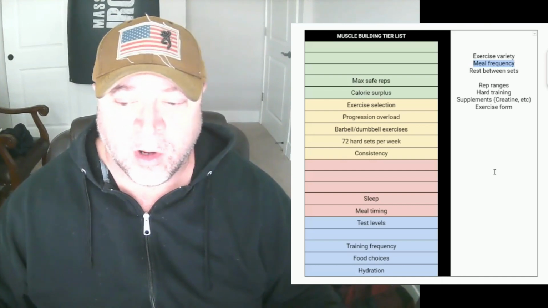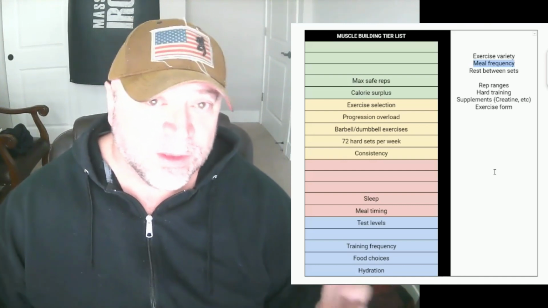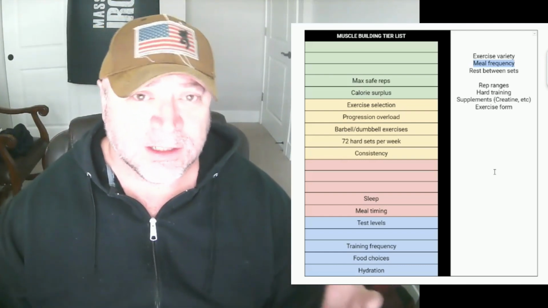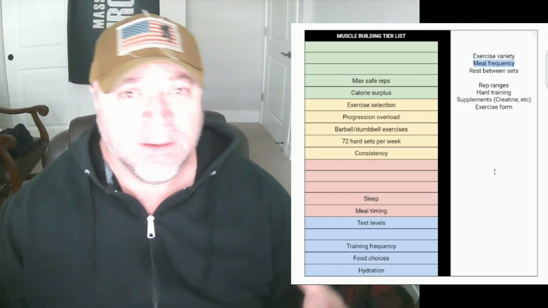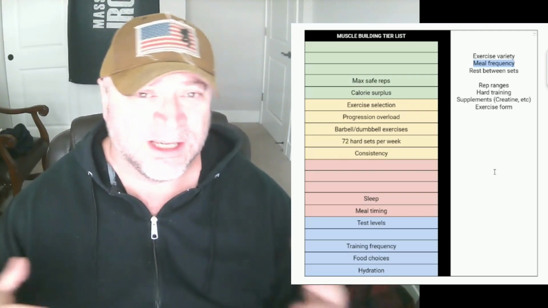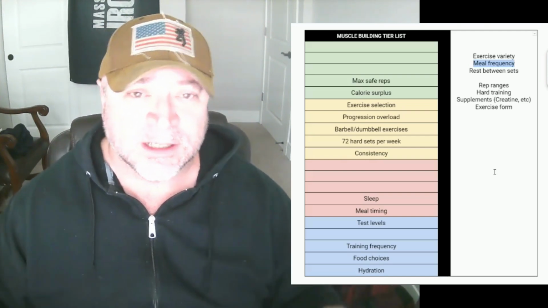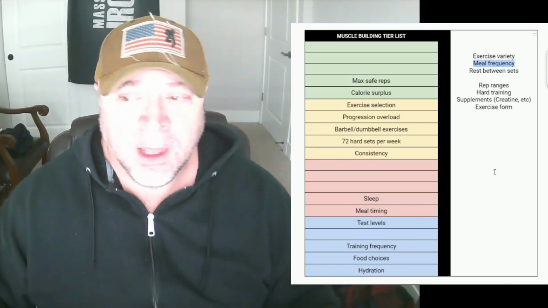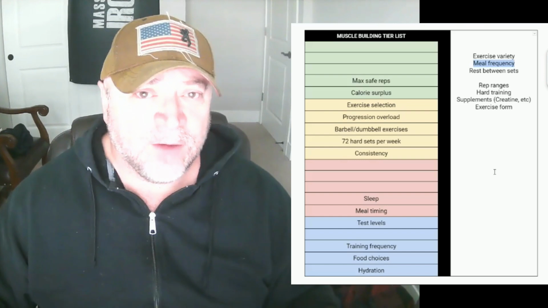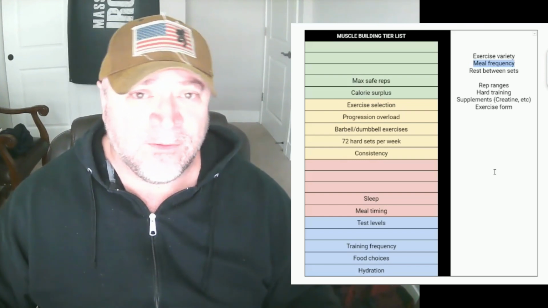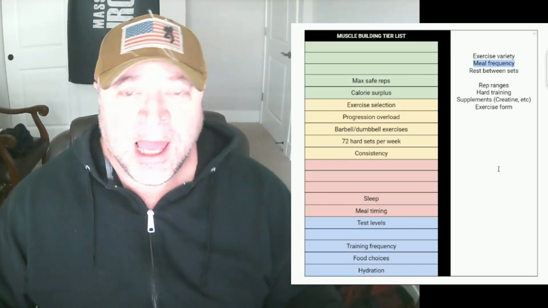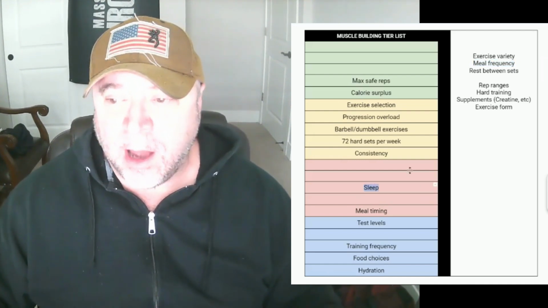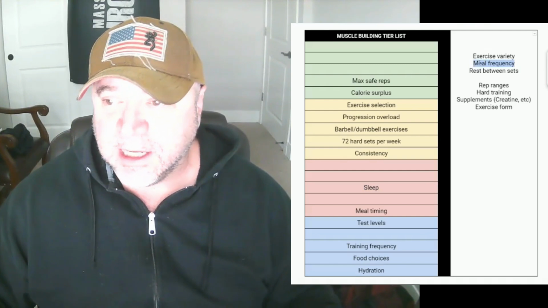But again, here we're looking at things through the training frequency lens. How big is this as far as importance? Is it a huge degree of importance, or is it just kind of minor and there's a slight advantage for eating more frequently? I would say while eating every 3 to 4 hours kind of has a slight advantage, it's not a big advantage and it's not super important. I would rate sleep above meal frequency.